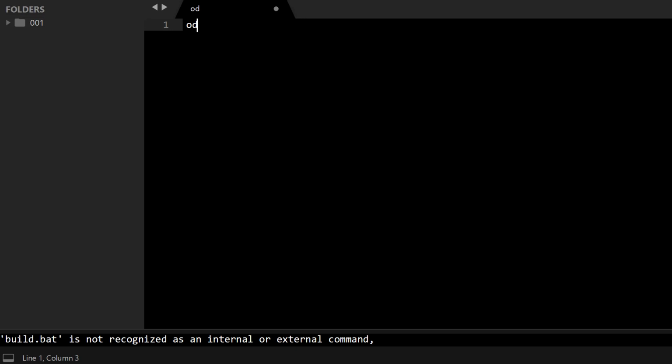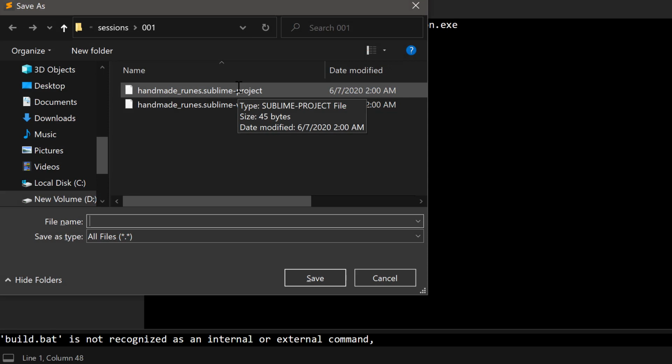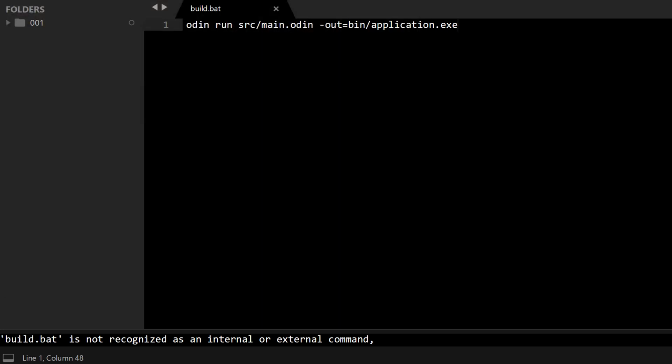So I'm going to do odin run, and I'm going to do main.odin, which we don't have yet. We'll put it in a source folder and we'll out it to a bin folder that we'll create, and we'll call it application.exe, and we'll save that as build.bat.